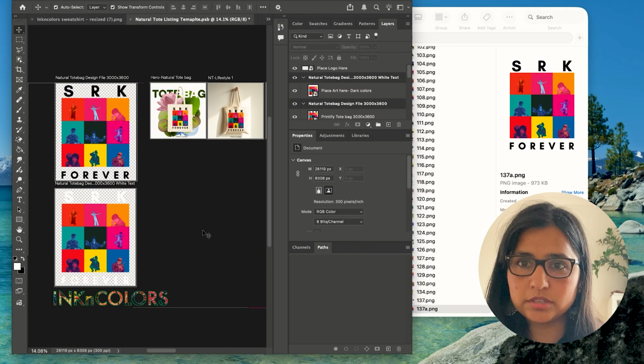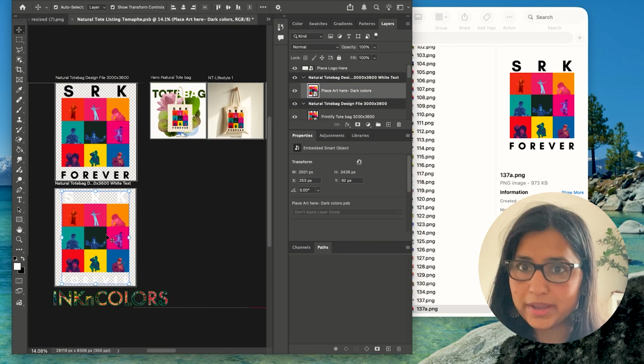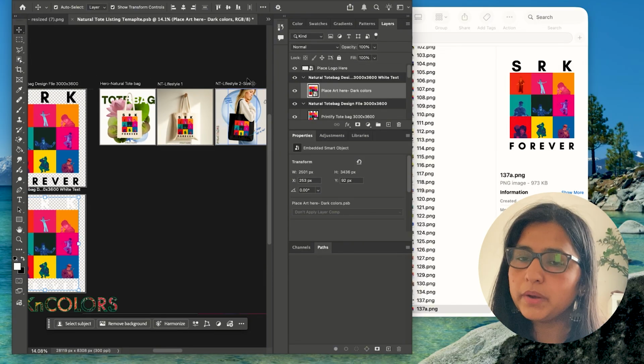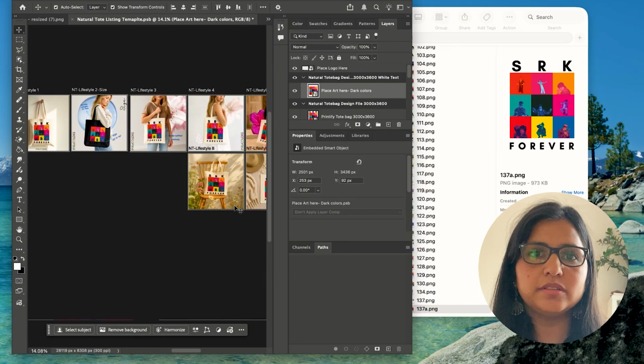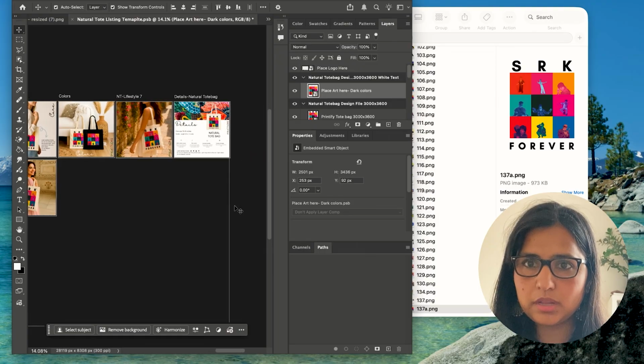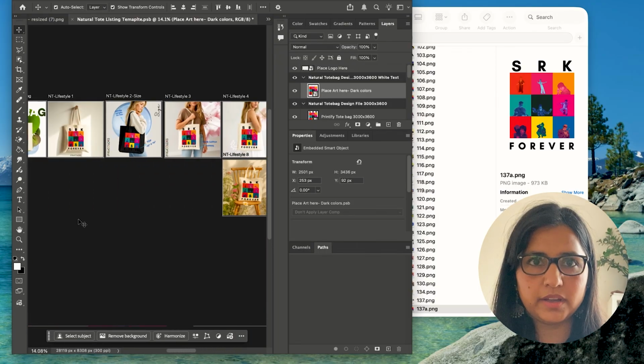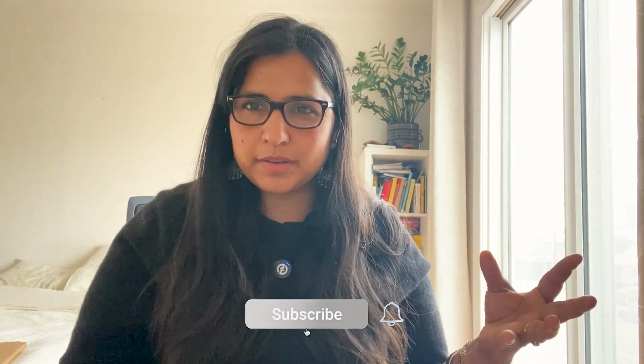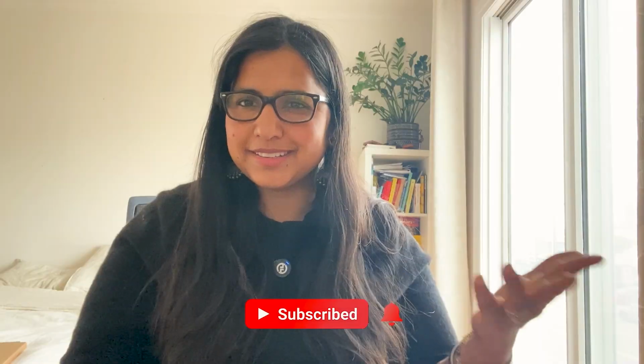So here you see 2 versions, one with the black text and one with the white text, and they both are placed on their own artboards. And the reason for that is because when I export all the artboards, I get the design file in the exact dimensions that any print-on-demand provider expects. Here I used Printify dimensions because their design tool is pretty good. Even though I don't end up using it, I like using their design tools because they give you exact dimensions. It's easy to download their design template. So this is what I used in initially creating these designs.